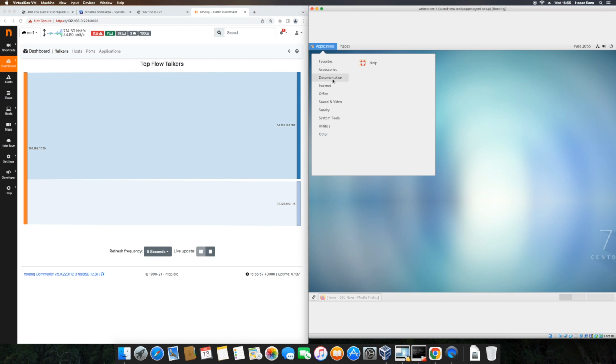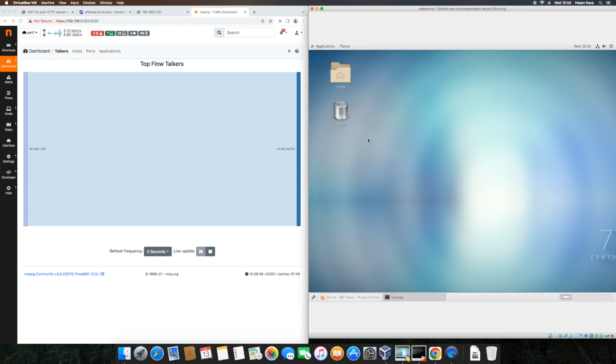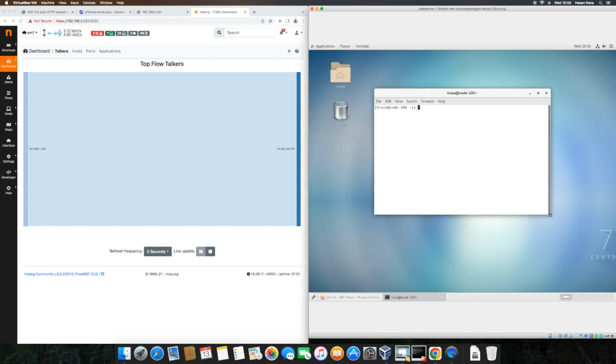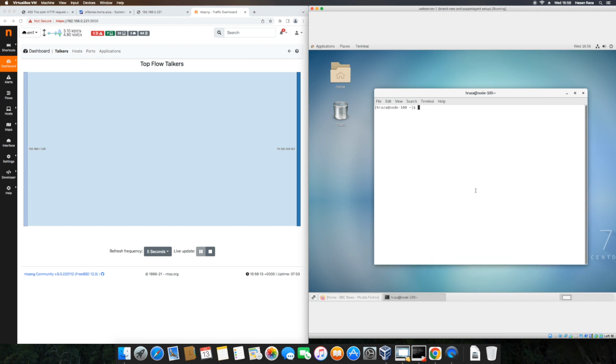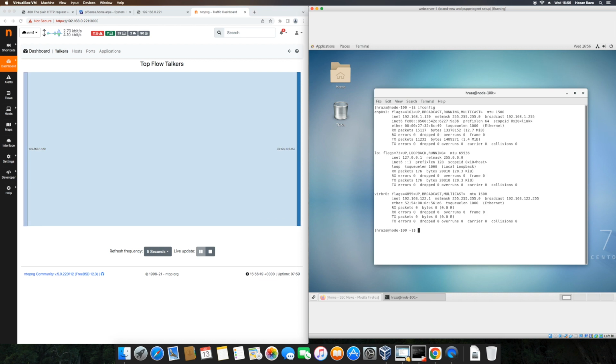If I open, for example, utilities, system tools, the terminal. Now you can see the terminal here, and if I say ifconfig, you can see 192.168.1.120.